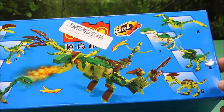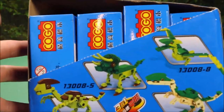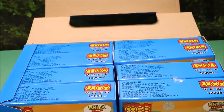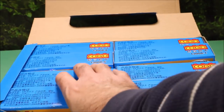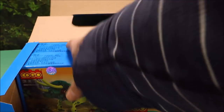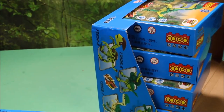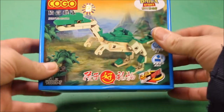So there you can see 4 of the different dinosaurs. Here they have all of the different dinosaurs and the other 4 here that were continued. And then you have 8 boxes of Lego compatible dinos. So we're gonna go ahead and check out these 4. Like I said, the other 4, I did the episode right before this one. So let's go ahead and check these out.